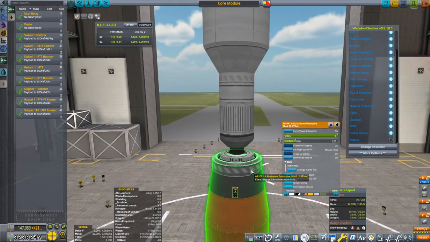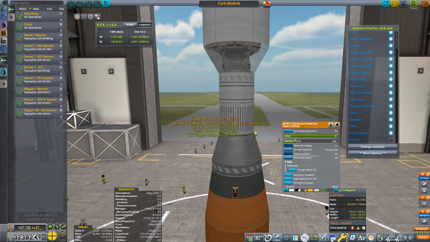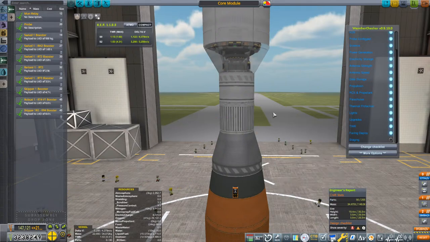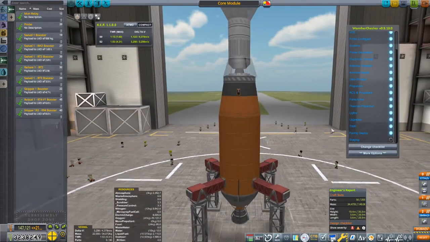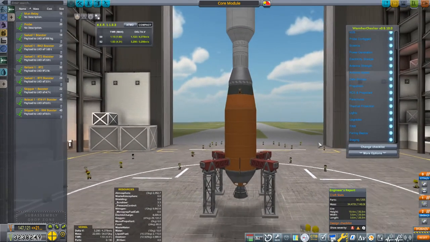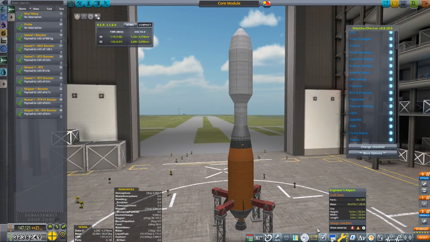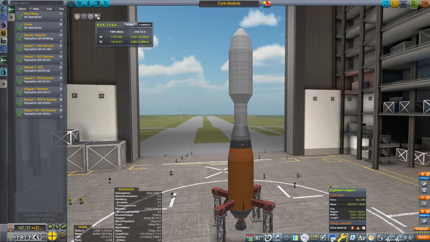Okay, let's rebuild this fairing. Really not much to it. There we go. Okay, so that was the fairing deploy. Staging, check your staging. That's all good. It's pretty simple. And that is it. The rocket looks sick, says Maribar. Okay, let's put this to the test.